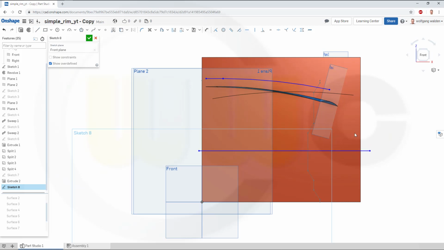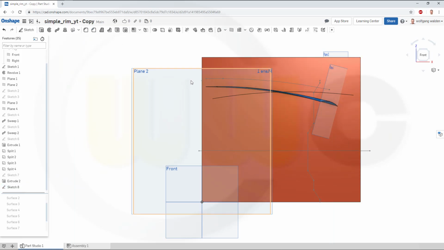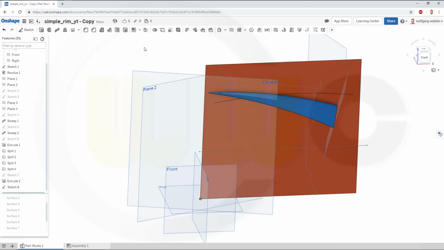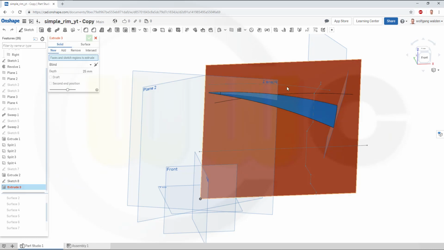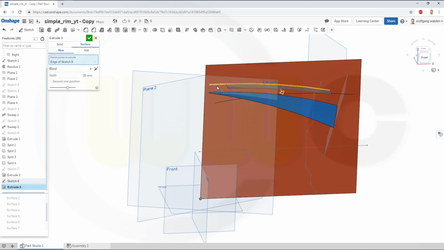Like that. Let's see. Make another split, which might not be possible because I have to use faces. So I need a surface here, so we'll go for an extrude with surface that sketch and make it symmetric. Maybe 50.